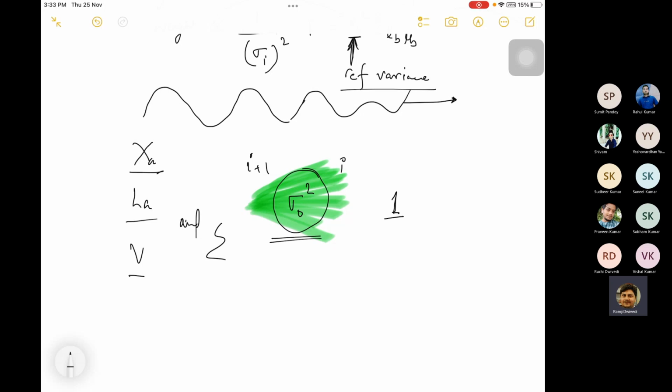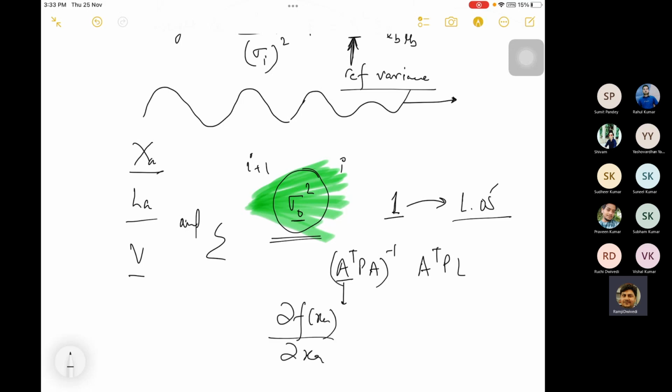So where do you change this value? Obviously if you change sigma naught square to, let's say, 1.05, what will ultimately change in this observation equation method? We are using A^T P A inverse, A^T P L, isn't it? So here in A, we do not have any influence of sigma naught square. Why? Because A is a design matrix. The design matrix comes from del f(Xa) upon del Xa at Xa equal to X naught. In this whole equation, derivative or Jacobian, we do not have any influence of sigma naught square.